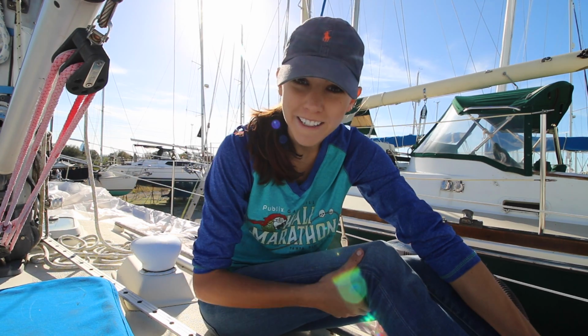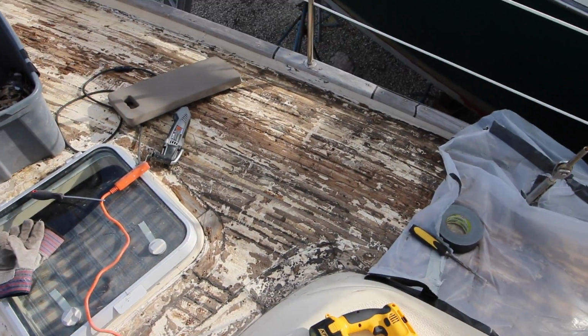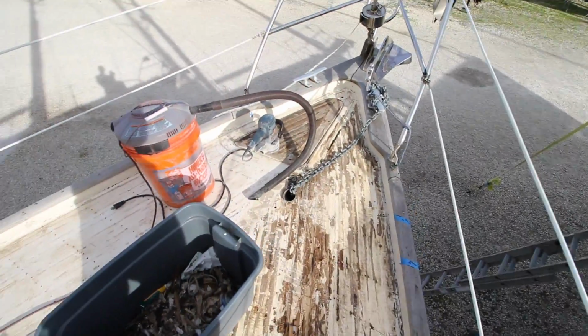All right, it is day 5 of working on the teak. Today we were gonna finish sanding it all down, getting it clean, and then adding the epoxy to the rest of the deck, and then it should be fully sealed, and then we can start doing the synthetic tomorrow, hopefully. Get this side to look like that side. I think we're gonna just push to do the entire thing. If I had to guess what time we're gonna finish tonight, I would probably say midnight.